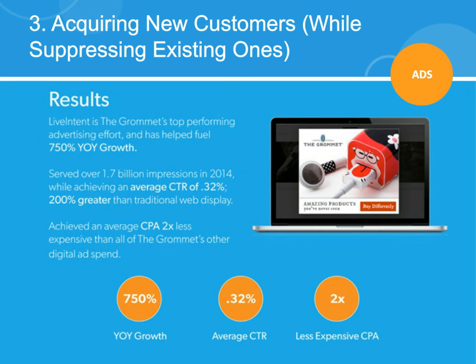If you get email from CNET or from so many other of the 700 publishing partners that LiveIntent works with, occasionally you'll see a Daily Grommet ad, and I suggest you click on it. You'll get some really great stuff. And you're an email opener, so they'll love to have you on their file.